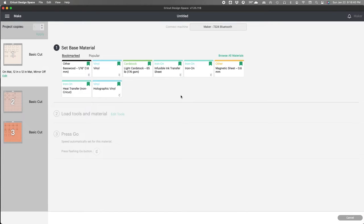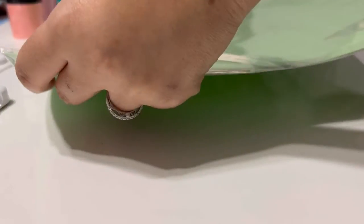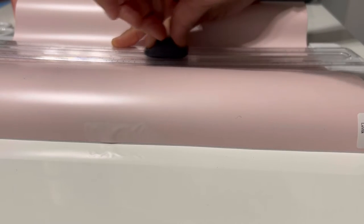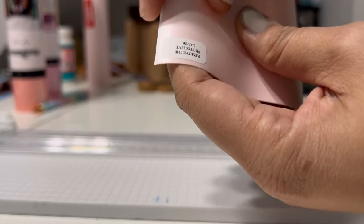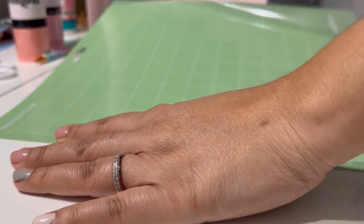I'm going to select the settings for my cut. I usually go for holographic vinyl with Teckwrap, and I usually select more pressure on the blade. Let's cut the vinyl. I'm going to cut it to size. Remember, we have to remove the protective shield they come with in order for them to cut well.